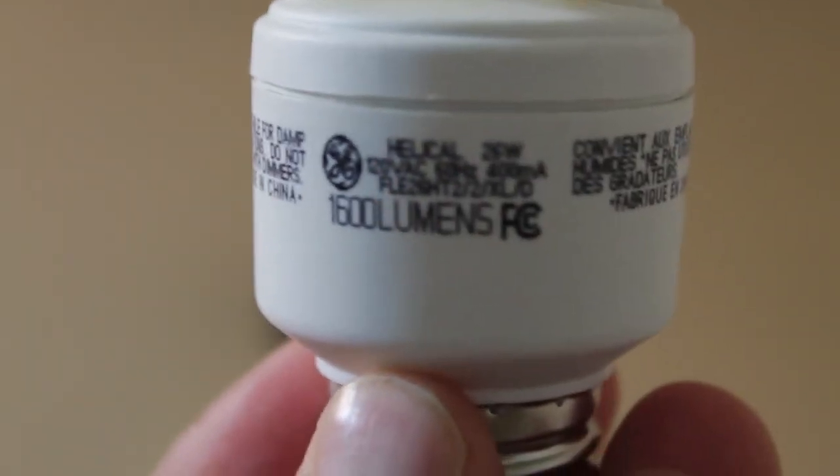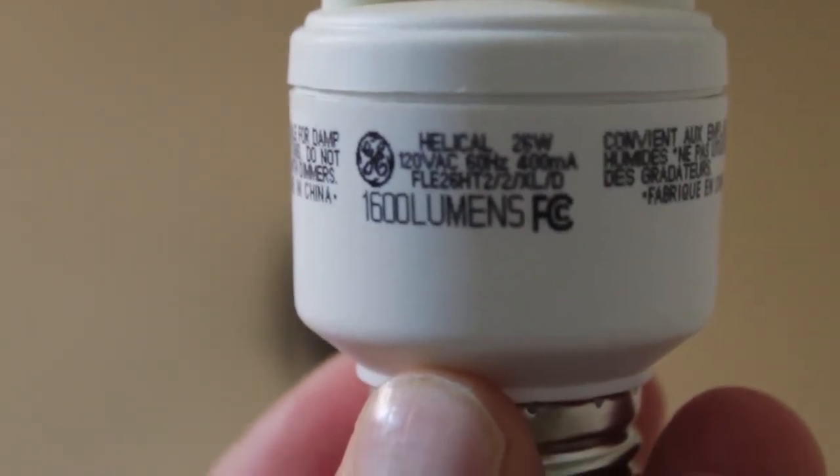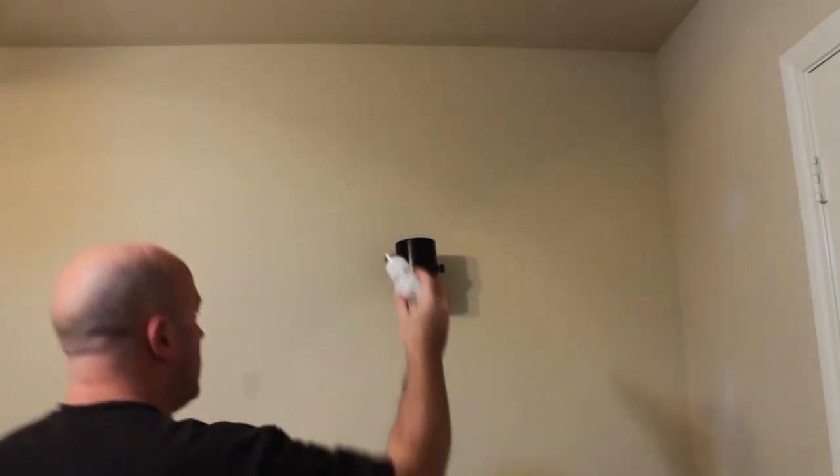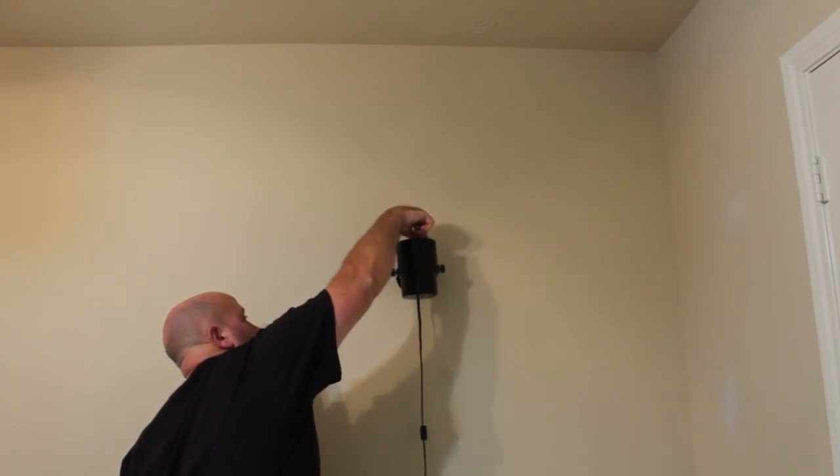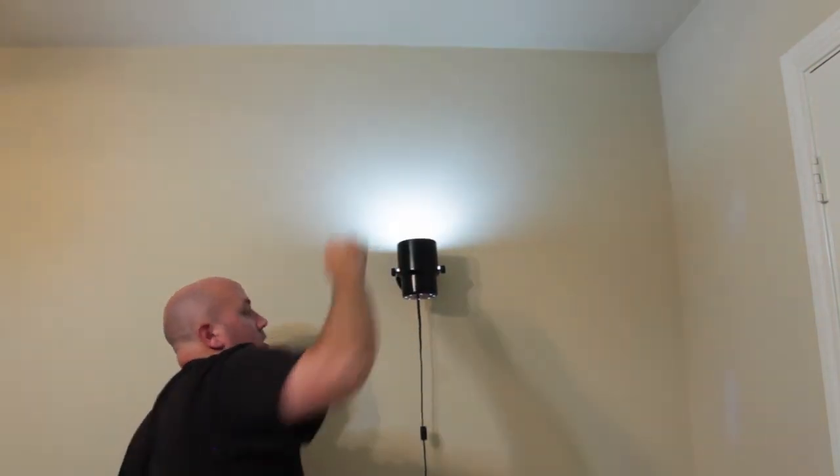See where it says at the top? Helixical or whatever. Hexical. 26 watts. That's much better. This thing will put off a lot more light. Let's put this guy in. 26 watts, and it will produce about as much light as a 100 watt bulb incandescent. Once it heats up, these take a while to get going. But once it gets going, it'll give off as much light as a 100 watt bulb.